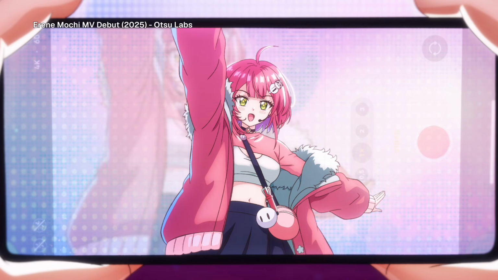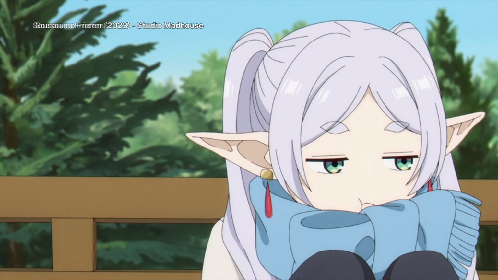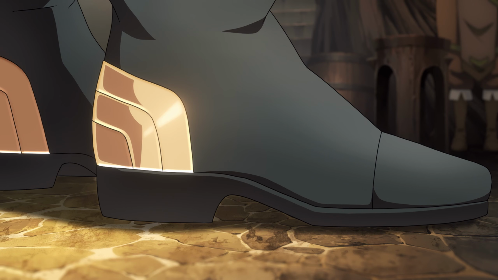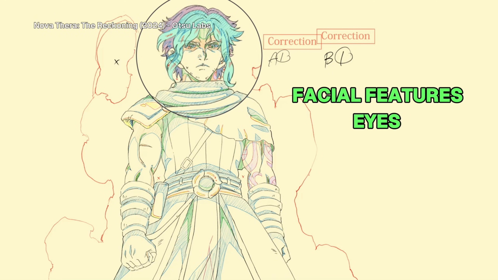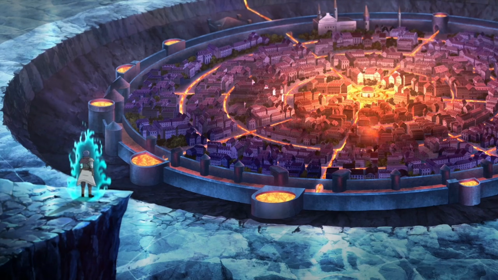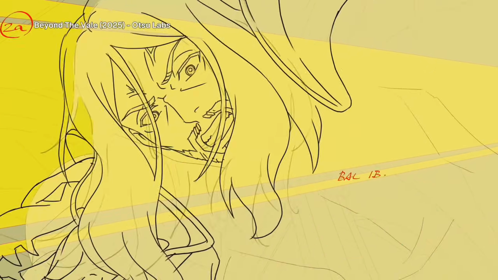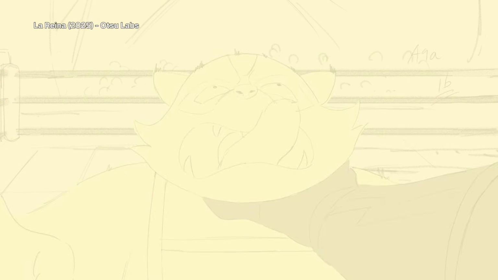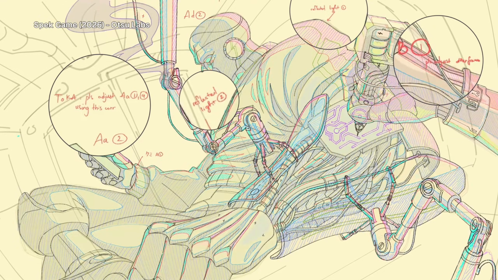In earlier stages, artists often focus on animating motion and performance, so characters can easily drift off model in proportions or details. That's where Sakkan steps in. They adjust facial features, eyes, hair, and body proportions to bring everything back on model while still preserving the original motion. This work is usually done on yellow paper to help it stand out from other steps. Depending on the drawing quality, a Sakkan may do minor touch-ups or redraw everything. They also add missing details and indicate highlights and shadows to complete the drawings.